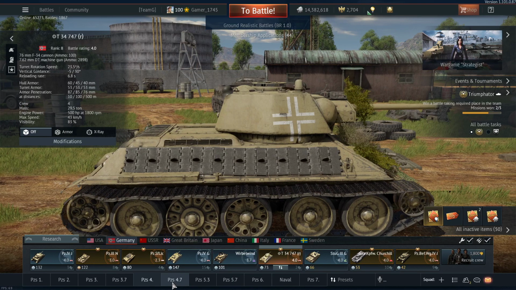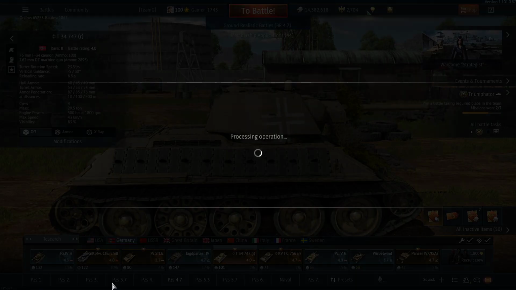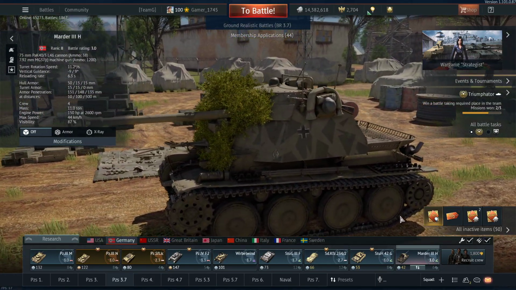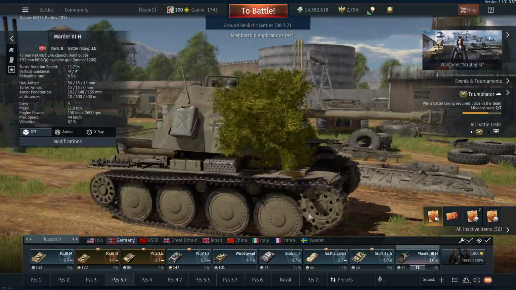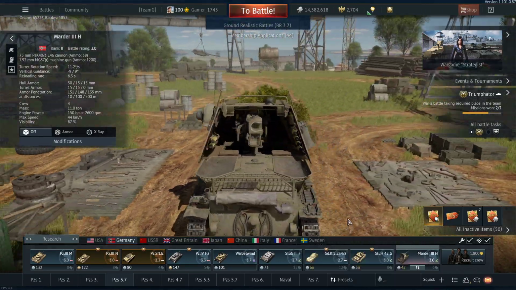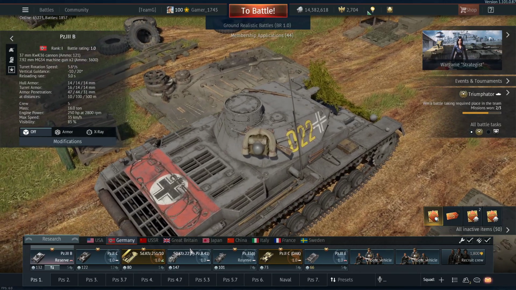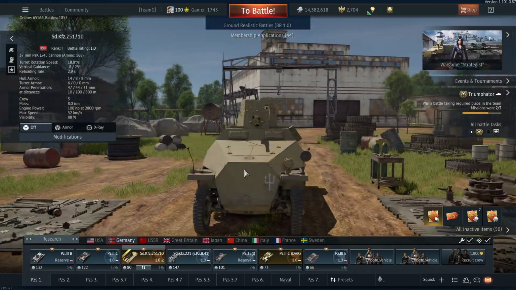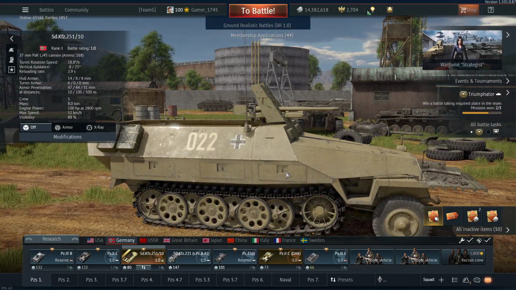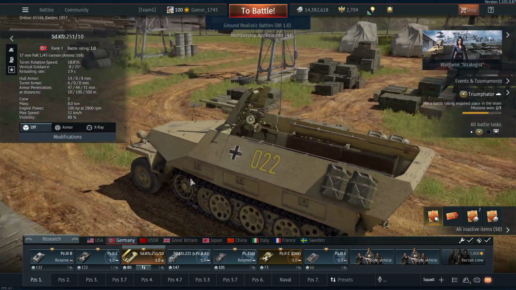If you're not familiar with it, let's go down to there. That is the gun that's on the Marder 3H here. So the Marder 3, the Marder 2. That's the Pak 40. Very good at killing T-34s. So I would expect at some point to see one of these armed with a Pak 40 that can kill T-34s, including T-34-85s, just with something that has no armor or no effective armor.